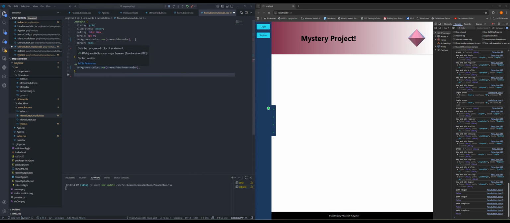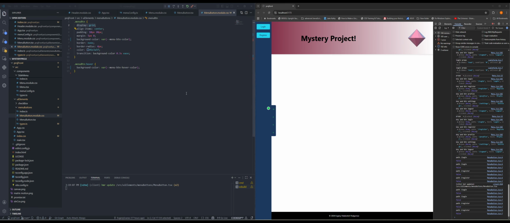So background color, so as always I display them grid. Because I set display grid, now I can tell them to align center. And if we say start, they will be jumping.